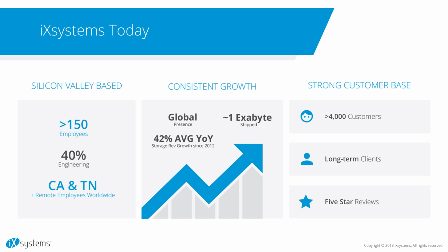We have many customers that have deployed more than a petabyte of storage, such as McGill University. We actually have a case study on our website regarding this. Fast forward to 2018, and with the introduction of object storage and many customers deploying a private cloud with TrueNAS and FreeNAS, we only expect the storage under management to grow even faster.